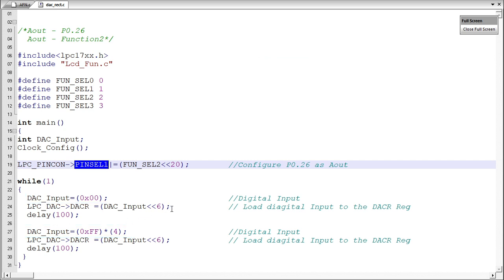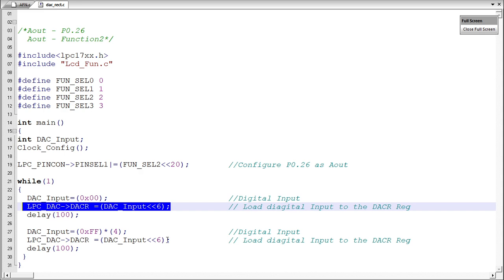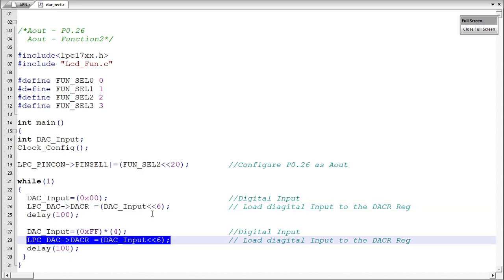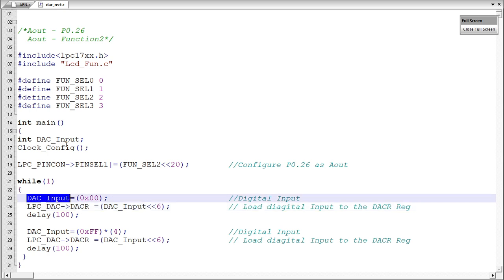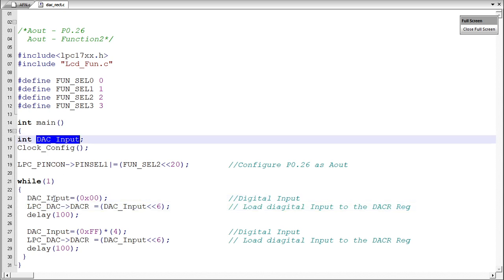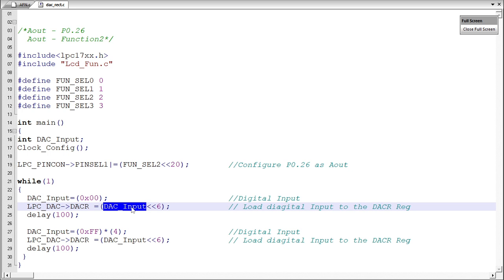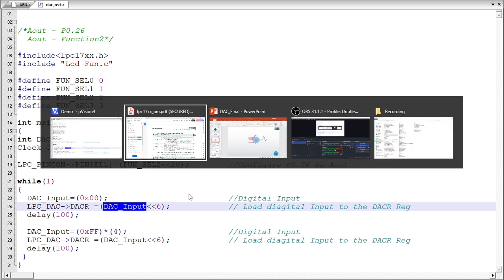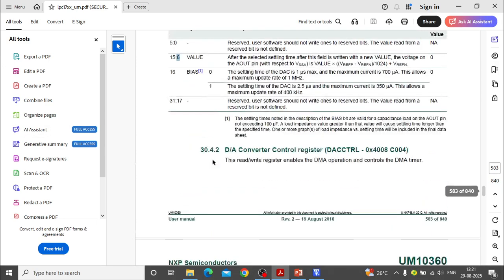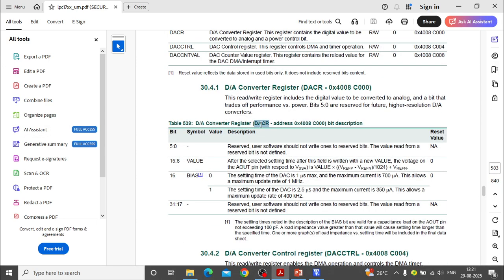Next point, you can see line number 24 and line number 28. DAC input is a variable here, and this variable I'm pushing into bit number 6 to bit number 15. This is what I told you in the DAC theory of the DACR register: the digital value I should load between bit 6 and bit 15.